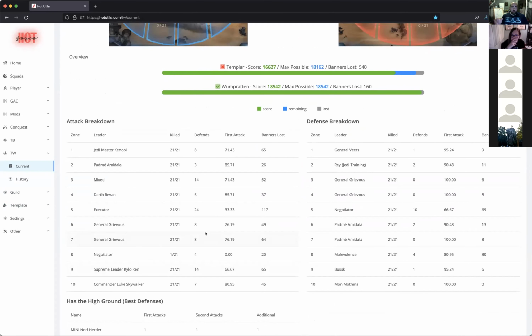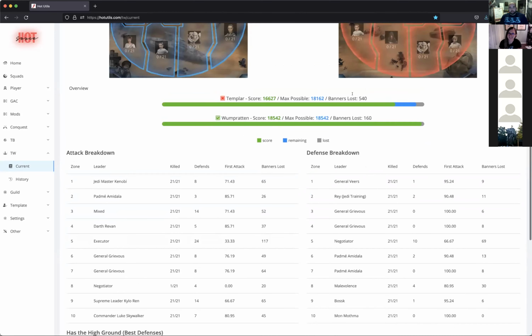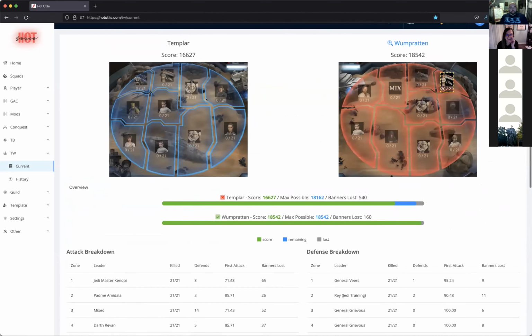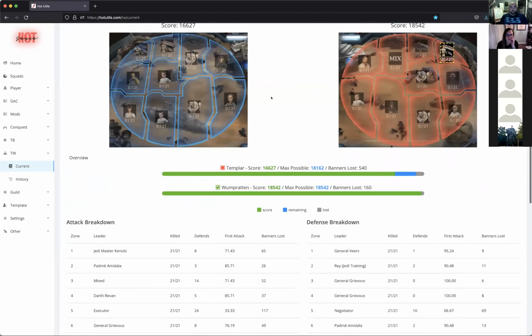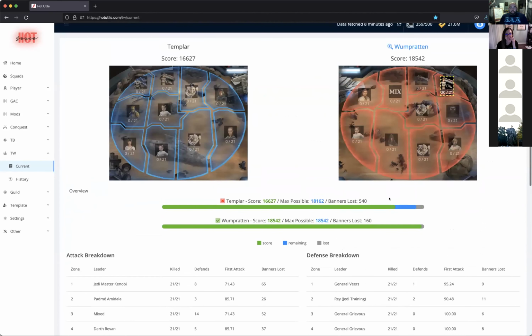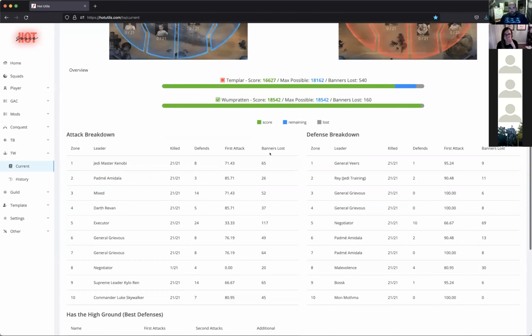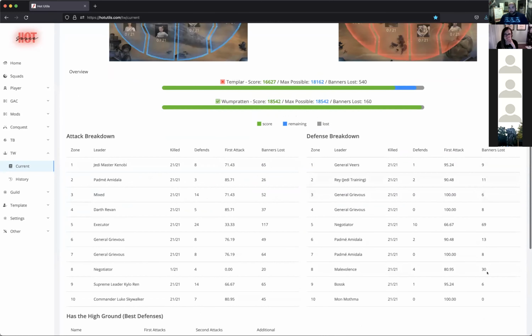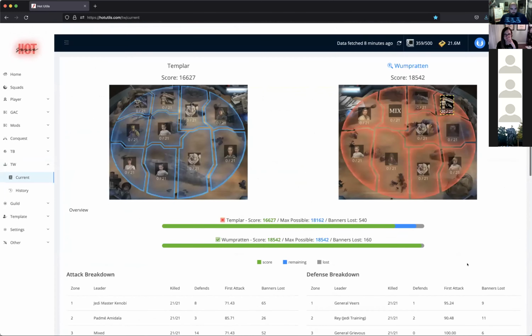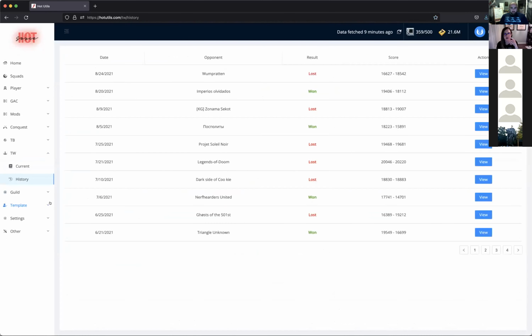TW, there's a ton of stuff we can do for TW. A lot of it's super intensive, and it's just the crazy TW guilds that do it. But I like this thing that tells me how terrible we're doing on efficiency. We were like 170 GLs to 100 this last territory war. It basically tells you where your efficiency is, and shows you where you're losing banners attacking, and your most effective defenses, and stuff like that. So that's the history of all your territory wars, and I think there's a lot more coming for TW.